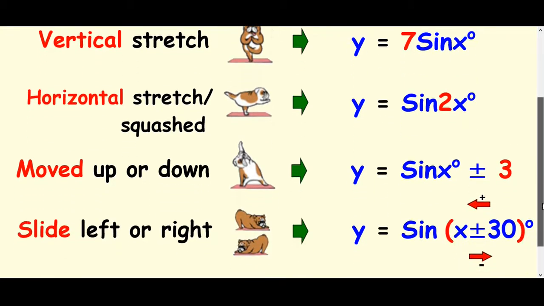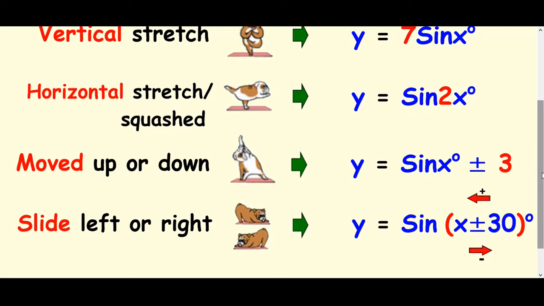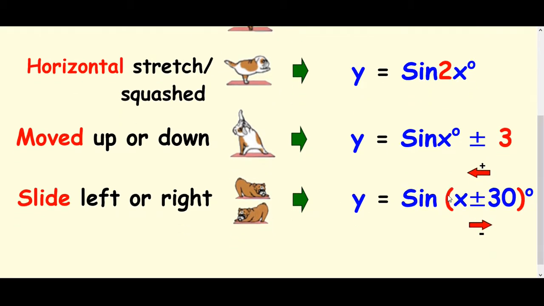If you put a number at the end, that just shifts the whole graph up or down. Every part of the graph goes up 3 or down 3, whatever way around you've got that. And finally, the phase angle shifts it left or right. A plus 30 actually shifts it to the left, and a takeaway would shift it forwards. And you can obviously change this number. It doesn't need to always be 30. It could be any number you like. If it was 10, for example, a plus 10, it would move it backwards 10 or to the left 10. And if it was takeaway 10, it would move it forwards or to the right 10.